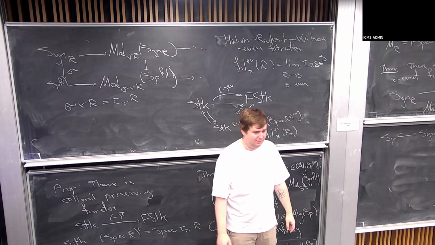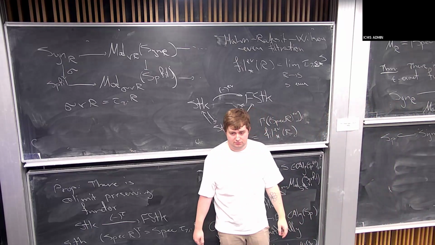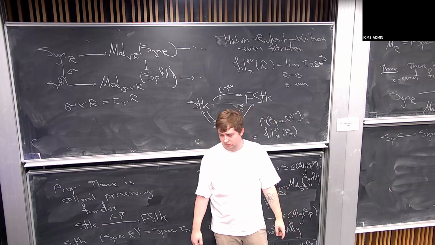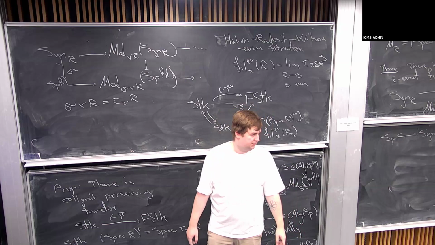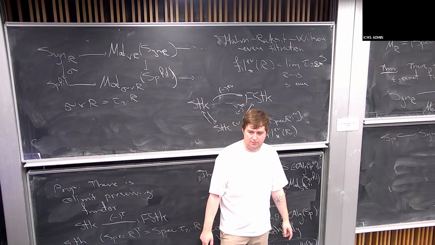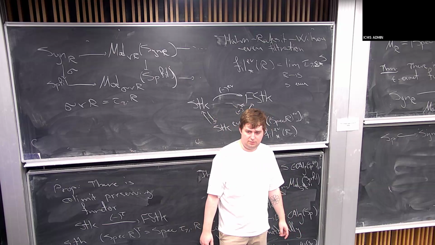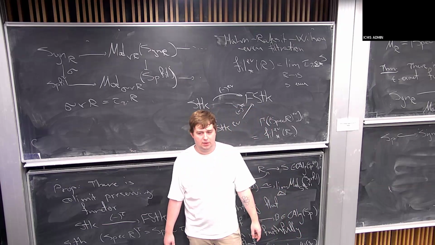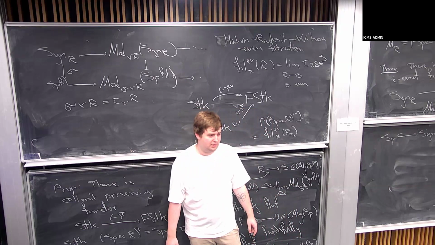Maybe a question regarding the tau construction, like taking a stack X with X tau, and then we look at quasi-coherent sheaves of X tau. Does this also admit a description as, on X, I can make a presheaf by sending an open to something? I haven't thought about that. Yeah, that would be cool.